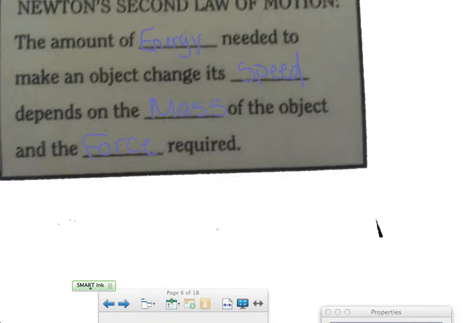Let's give Milan a round of applause. On your paper, beside that block, you might want to write yourself a little reminder note, something like moving furniture. Maybe throwing a ball. If you try to throw a bowling ball, you're not going to be as successful getting it across the room as you are with a baseball or a football. That's because of Newton's second law. Got it?